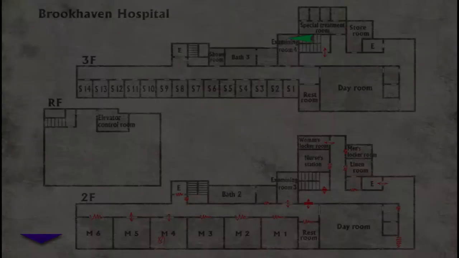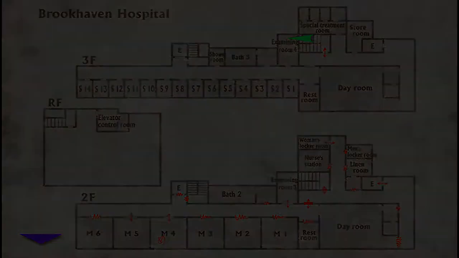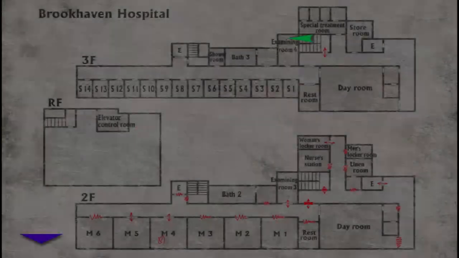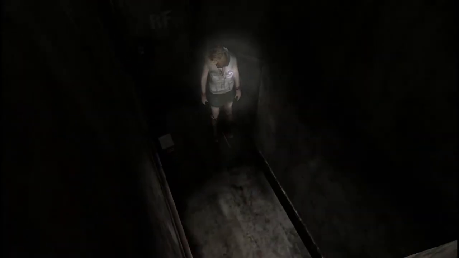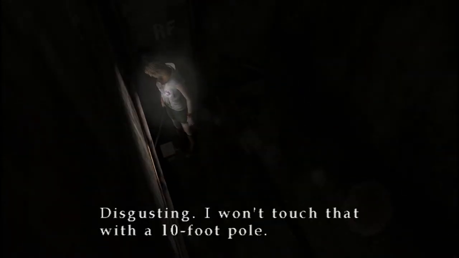Oh yeah, because there is a roof on the map, right? Yeah. There's an elevator control room on the roof. That'll probably be useful at some point. Well, we can go check it out. What's that? Oh, God damn it. God damn it, Cohen. Go ahead.